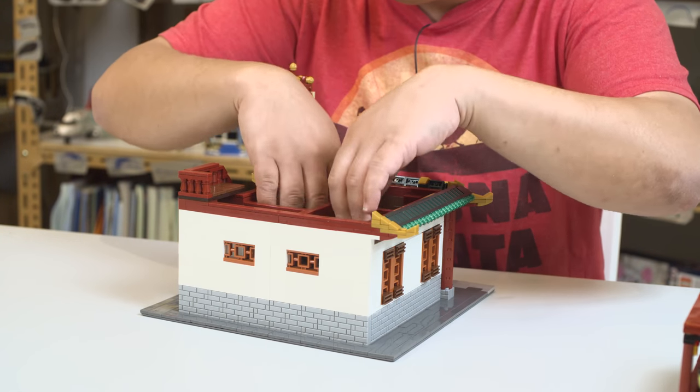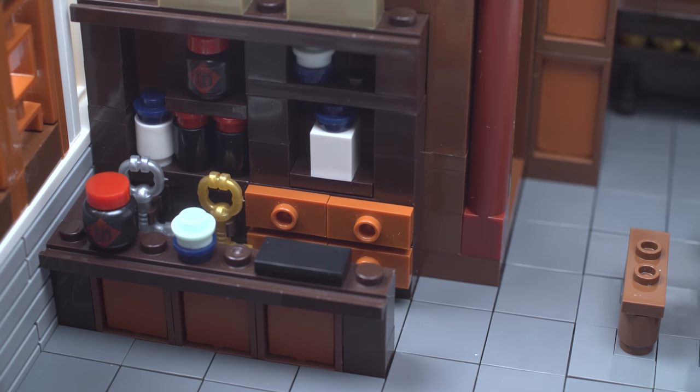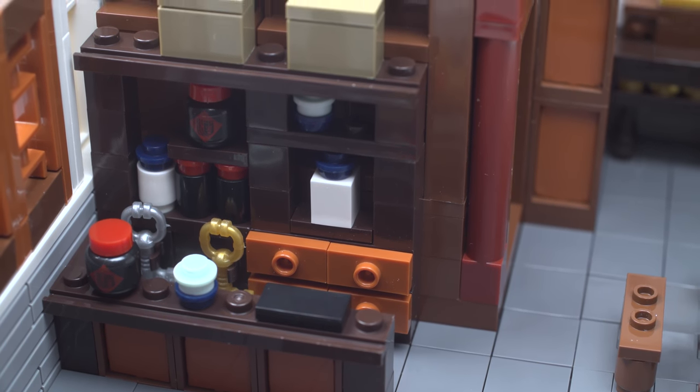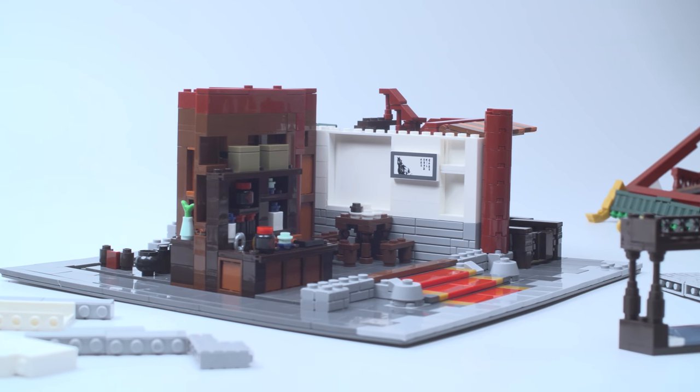It's kind of hard to put your fingers inside if you want to get in there. You might drop a table or a chair. Man, good luck trying to pick that up. Look, I actually had to tear down the wall to show you guys some of these shots. I hope it's worth it, man. I gotta put this all back together again after this.